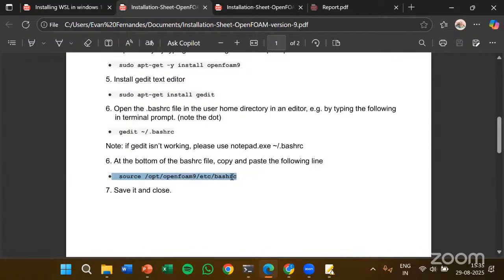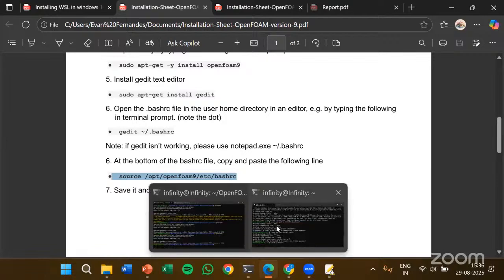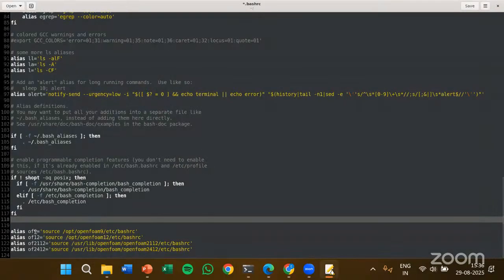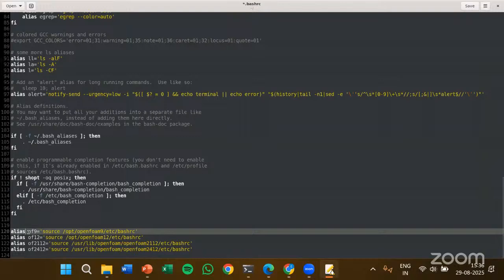What this is going to do is source your OpenFOAM 9 every time you open your terminal. So if I were to open my Ubuntu terminal, it would by default open OpenFOAM 9 only. But since we're installing two versions, we don't want that to happen. That's why we have something known as an alias. An alias is something where we give a keyword, say OF9, and within that we tell it to source OpenFOAM 9.